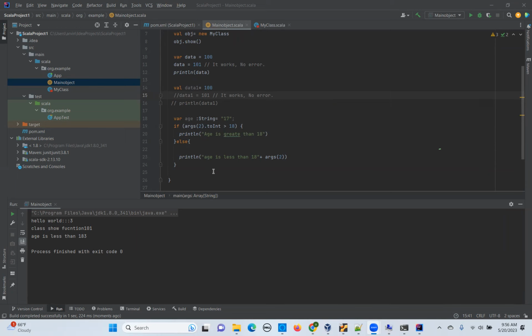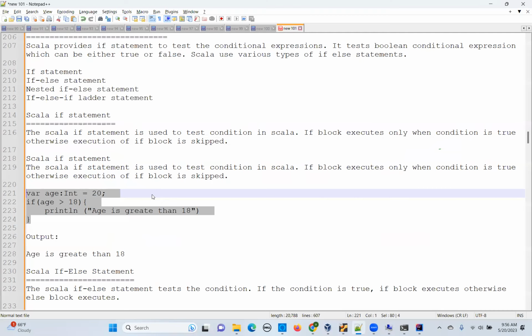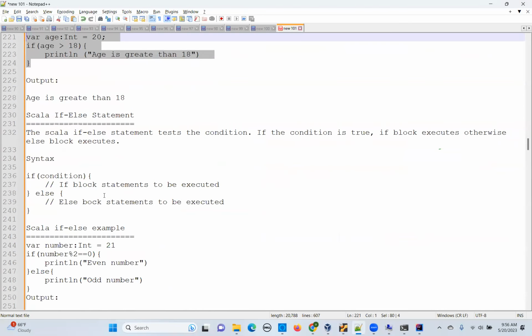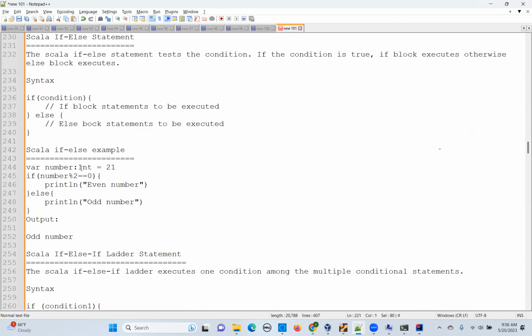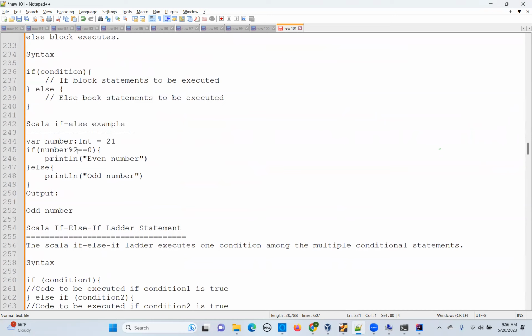Okay, so this is a simple if else condition. So further we go, like if and else. Simple way, we can define if and else. Here modulo, percentage, we know percentage is used for checking the remainder. Any variable you check with remainder percentage 2, if you get 0 it means it's an even number, right? We know the definition. And if the value is 21, the remainder will be 1 when we do percentage 2.